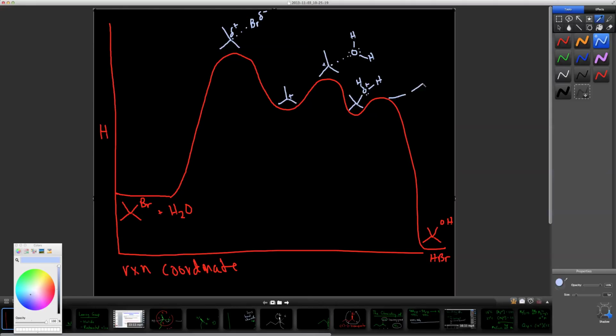Third transition state, oxygen-hydrogen bonds beginning to break. Hydrogen-bromine bond is beginning to make. Unlike in the SN2 reaction, in our SN1 reaction we have discrete steps and isolable intermediates that we can characterize through spectroscopy. So notice in an SN2 reaction there is only one transition state. In most reactions, you could perhaps have two if you had to activate the leaving group by protonating an alcohol. But an SN1 reaction is always going to have more steps than an SN2 reaction.